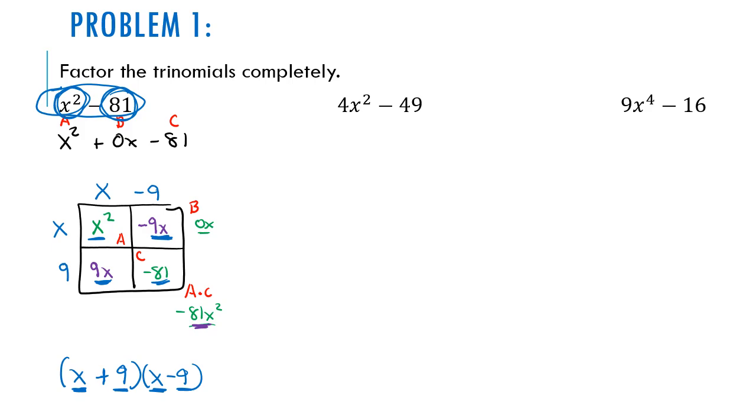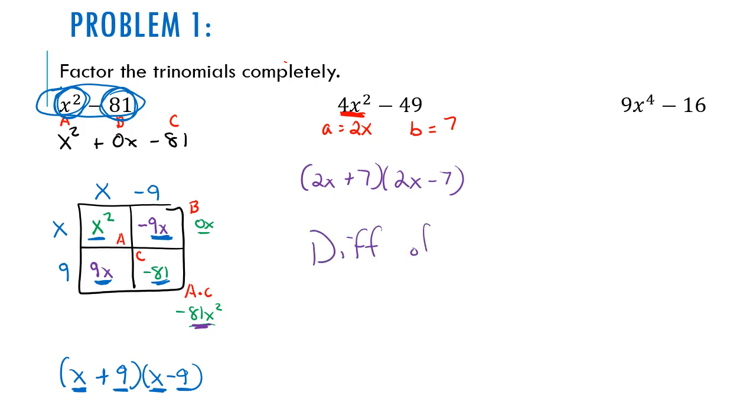And since we know that happens, we take the shortcut, where we simply ask the question over here, what two identical numbers multiply to give me 4x squared? 2x. 2x times 2x is 4x squared. And we do the same thing with the 49. What two identical numbers multiply to give us 49? 7. Therefore, we have 2x plus 7, 2x minus 7. Once again, this is called the difference of squares, because these are perfect squares up here. All right, so keep this in the back of your head.